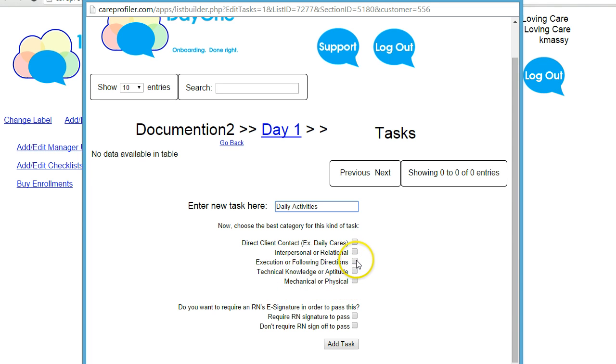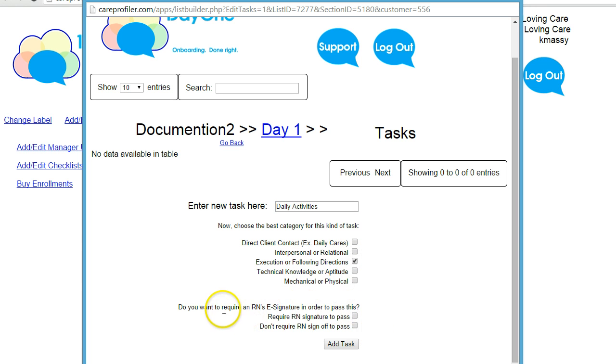These categories really dictate the type of tip that will be provided to the person who's teaching this task to the employee. It's really how the system knows what kind of tip to provide based on the kind of task that it is. So we're going to say that daily activity documentation is just an execution or following direction task.